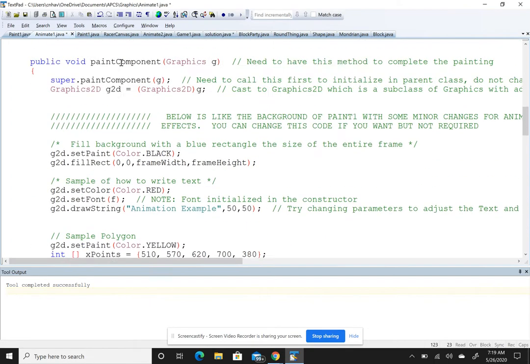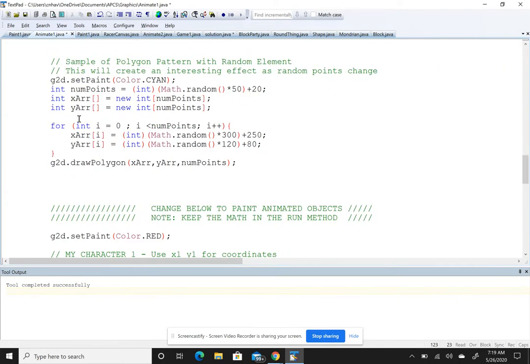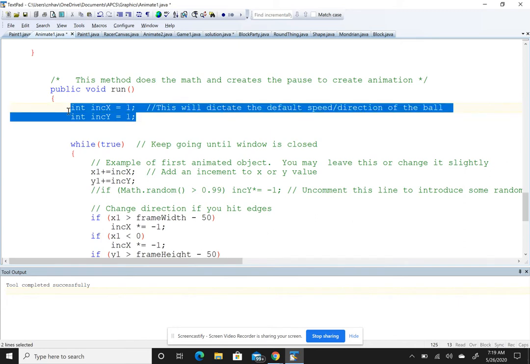So even though it doesn't say it directly, the start does some other background stuff that we don't see, but in effect, it calls this run method. And in the run method, I set the starting increment for X and increment for Y. So that means that each time my X and Y will move by one. So I started with a very simple movement pattern.